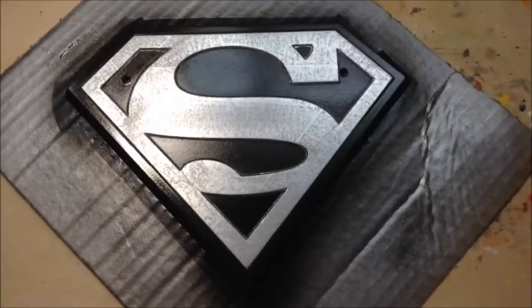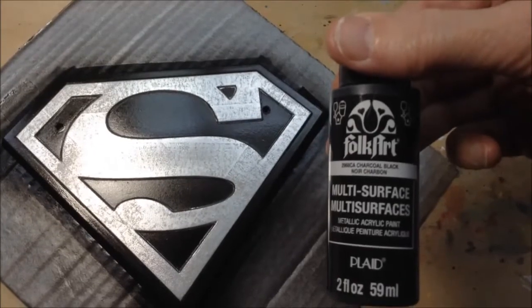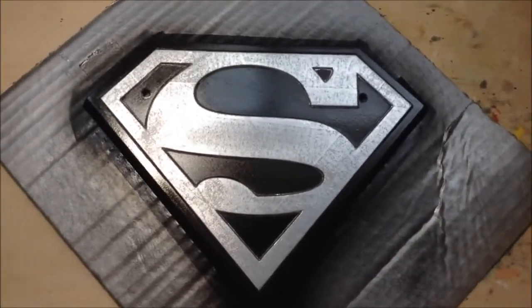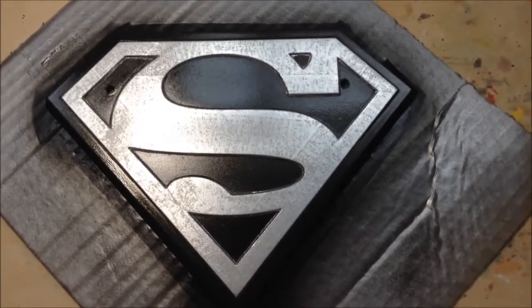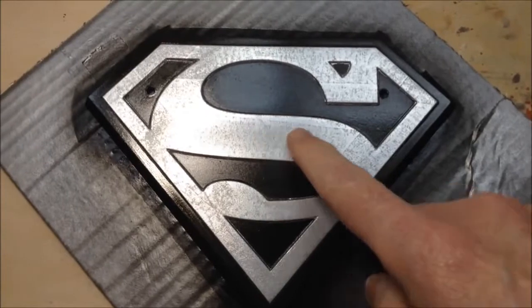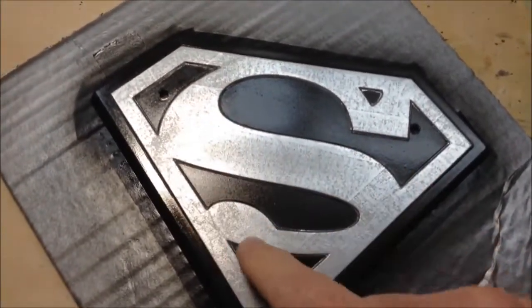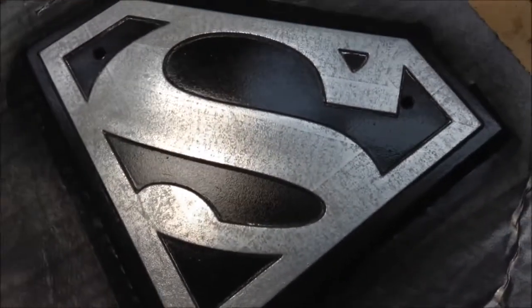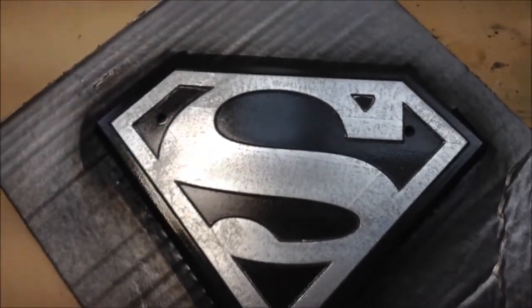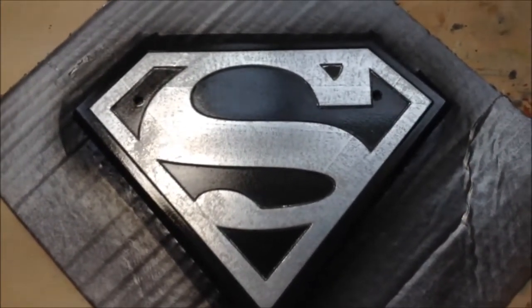On the Superman base, I put a few more coats of the Folk Art metallic charcoal black — it's got a little bit of a gold flake in it — and then it's been sitting for about five or six weeks with the masking tape on the silver part. After I pulled the tape off, it's got some residue. I think it pulled some of the chrome paint off and left some marks. So I think what I'm going to do is just brush on some craft silver paint to try and clean it up a little bit.